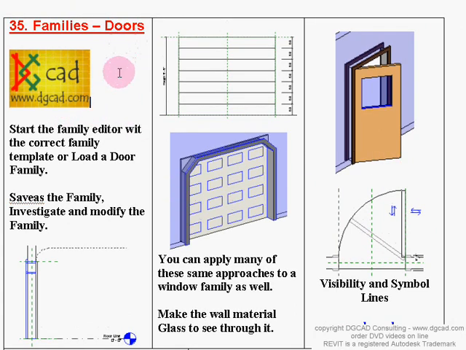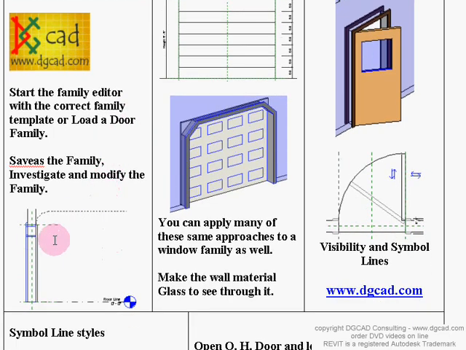So different ways of getting into doors and door families is you can start the family editor with the correct family template, or you can load a door family and then you can do a save as, and then you can investigate and modify that one. So same as any other family really, you can start one from scratch, or you can open an existing one or place one into a drawing and then click on it and say edit family and then save as. So there's several ways of getting in and actually getting started. We'll show you how to do that.